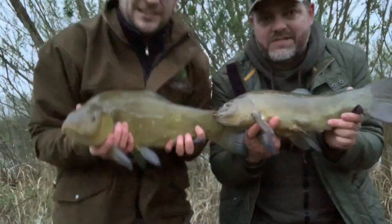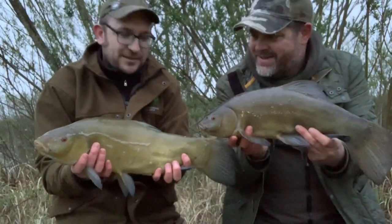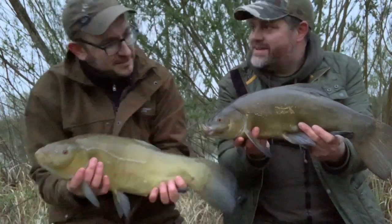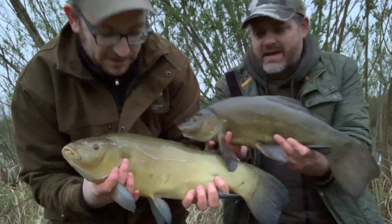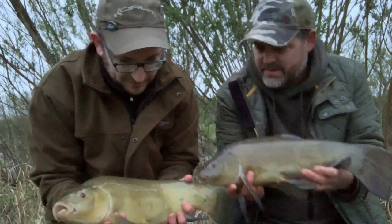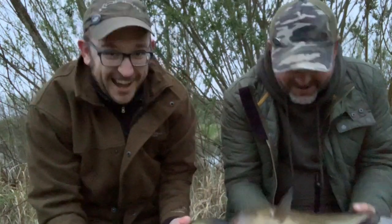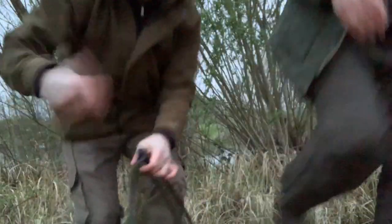Well, that's a good way to finish the day off, isn't it? Yeah, definitely. A couple of Tench fishes with a couple of Tench. Lovely, mate. Don't get any better than that, does it? Good way to start the season. Difference in colour, that. Yours is much darker than mine. Yeah, yours is very yellow. It's very light, isn't it? Yeah. It's nice to see different varieties and strains. Oh, they're cold though, aren't they? Let's get them back. Oh, bloody hell, my hands are cold.